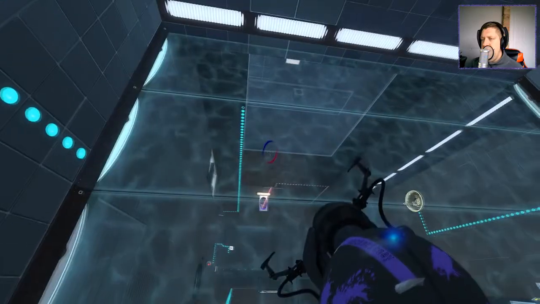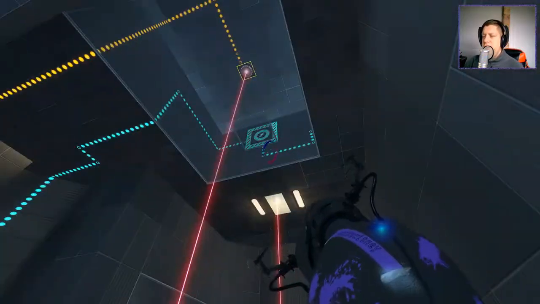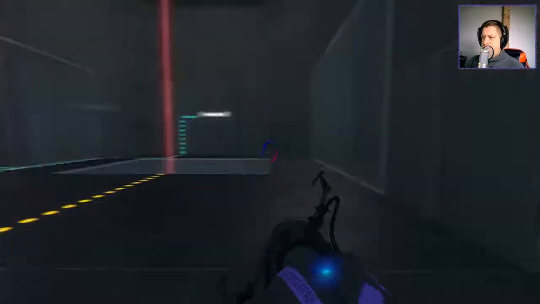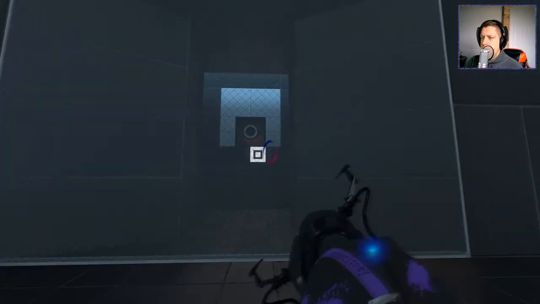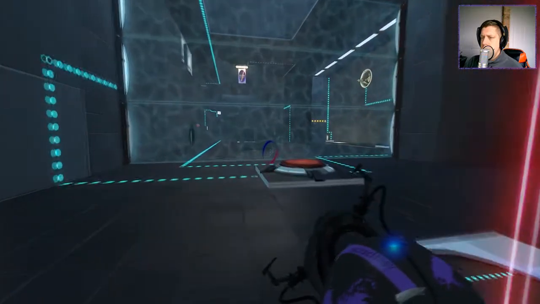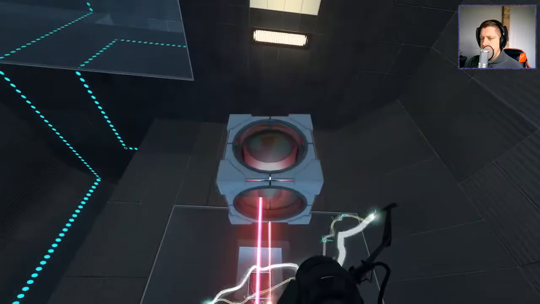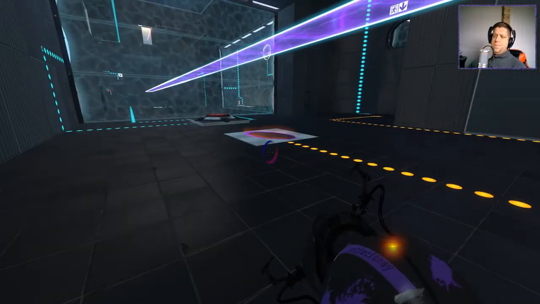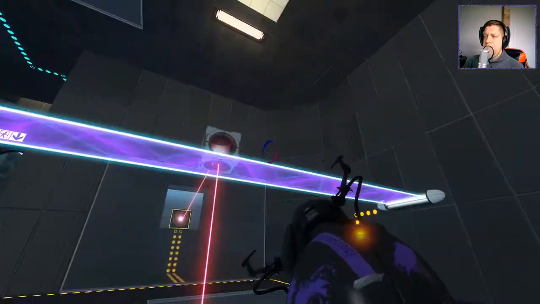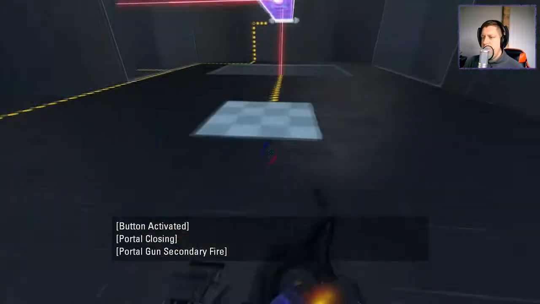I have a feeling to get a cube up there. Oh, we need a third cube already. We'd need the light bridge. Laser, laser, laser. I mean, the other thing to consider is, what if I did this? Oh. Well, okay then. Now we can get over here. That's making more sense. That makes a lot more sense.